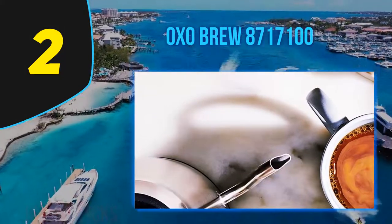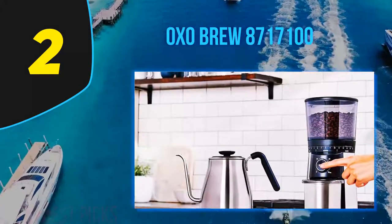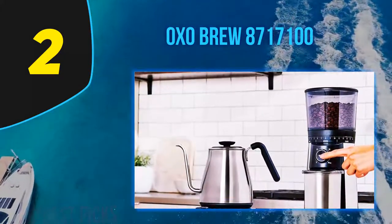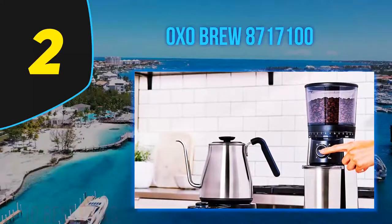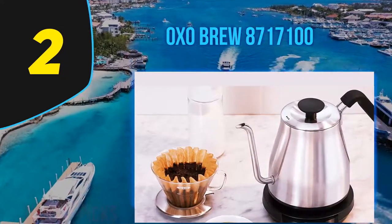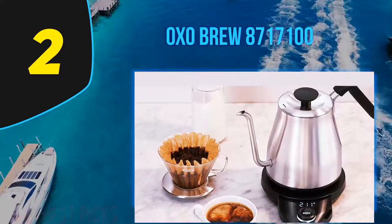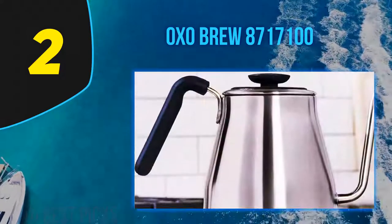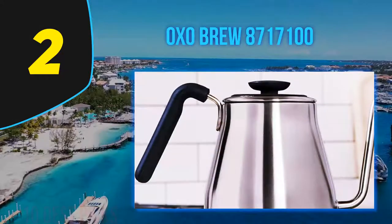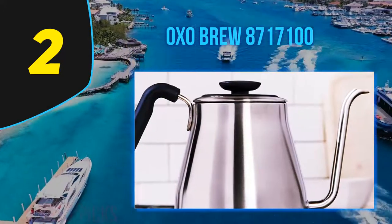Not only did it bring 600 milliliters of water up to 205 degrees Fahrenheit more than a minute faster than the other three kettles we tested, but it also accurately recognized the targeted 205 degrees Fahrenheit and turned the heater off, shifting automatically into keep warm mode. A handy beep alerts you to this first achievement of the target temperature, though after that the exact temperature becomes something of a guessing game, see below.